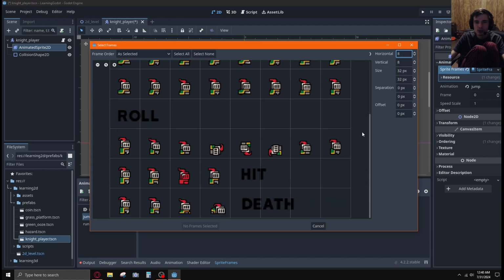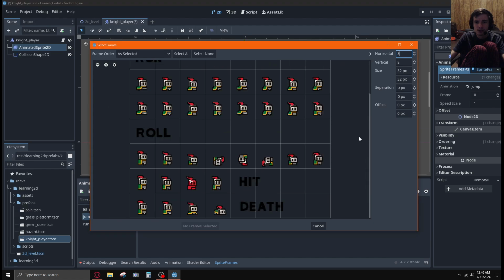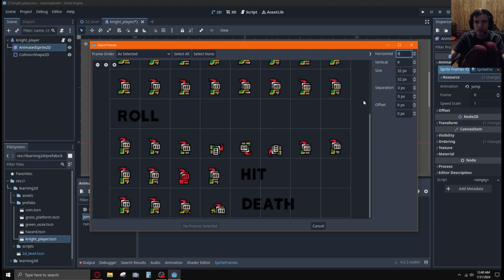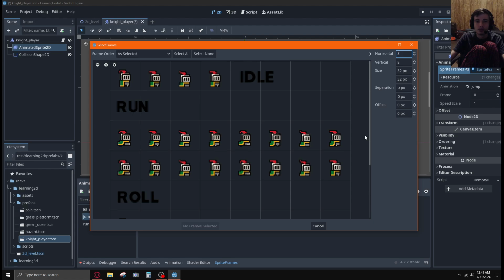Okay, we got what? Hit? Yeah, these are some scuffed animations or sprites here.